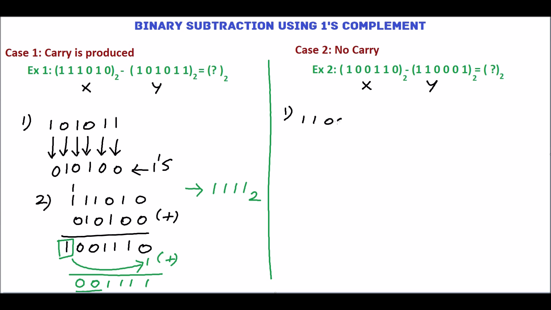y is 110001. Find 1's complement. It will be 1 becomes 0, 0 is 1, 0 is 1, 0 is 1, 1 will become 0, this 1 will be 0. This is 1's complement.